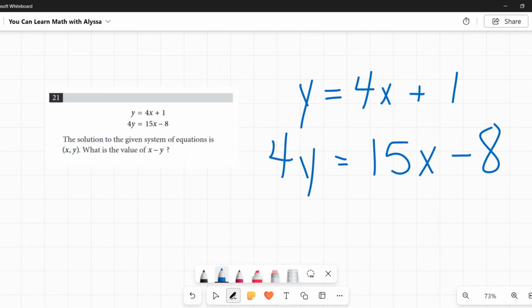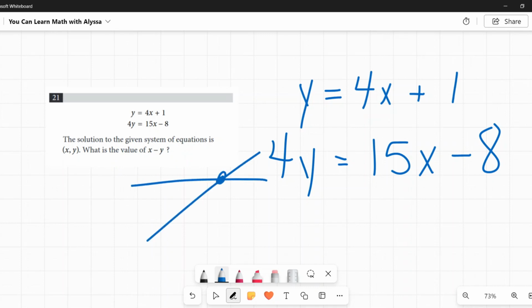If you're wanting to do it by graphing, you're going to put both of these into your graphing calculator and find the precise point where they intersect. Be very careful, make sure you have the exact right point. Sometimes it can be difficult depending on the graphing calculator and the setup you're using. Once you get that value of x and y, you're going to do x minus y and get your answer. There's not much to explain there other than look at the two lines and figure out where they cross.